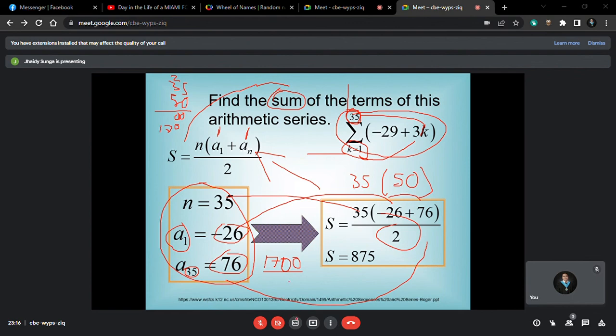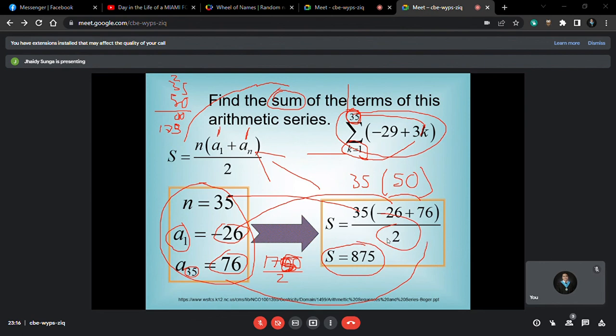All right, so it is 1750. We forgot the 5. I thought it is 0, but it's 5 pala. So it is 1750. That's why I was telling you there is something wrong. Then if we divide 1750 by 2, the answer would be 875. So if you will notice, this is how you deal with summation notation. Is it clear? I'm hoping that it is clear.